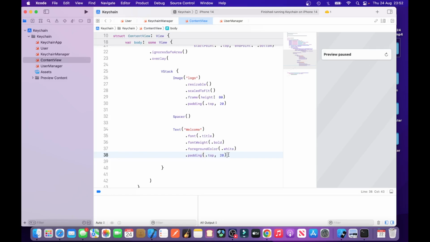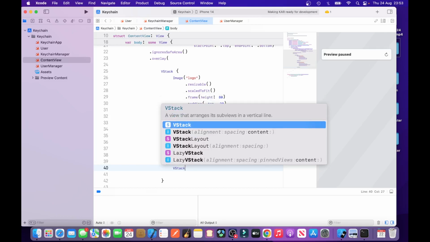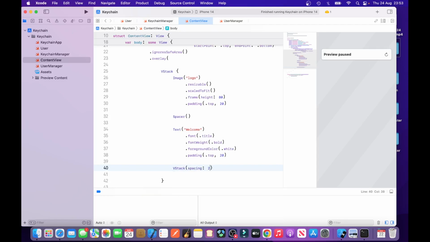The next thing we need to do is create another VStack. VStack spacing 20. So spacing 20 means each row will have a space of 20 pixels.